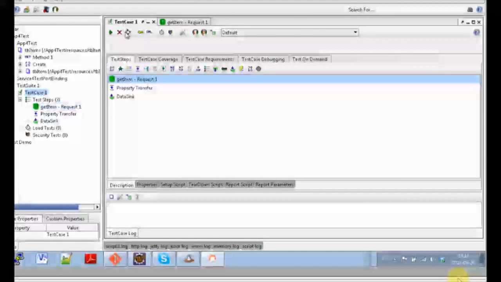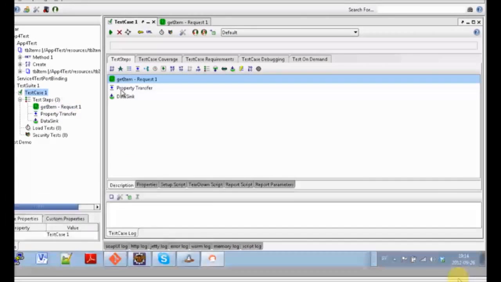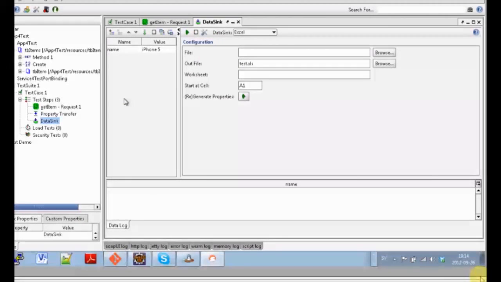So in soapUI we have what we call a property transfer, which is basically used for extracting data from a response message or from a request message and writing that to something. In this case we're going to write it to a data sink, which is a soapUI Pro feature, and in data sink you can set up an Excel data sink.